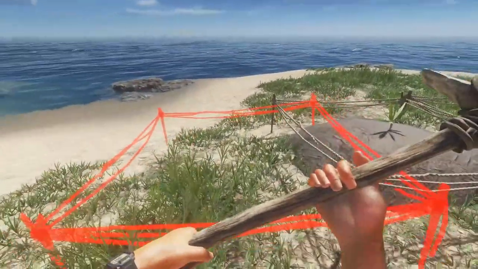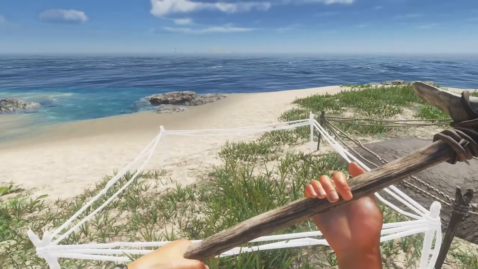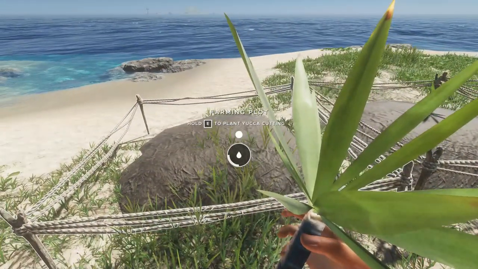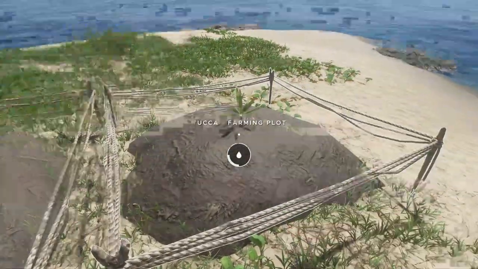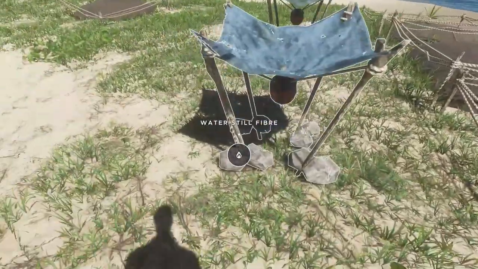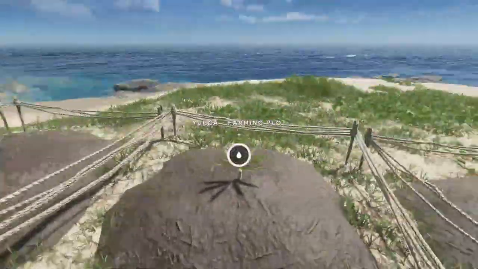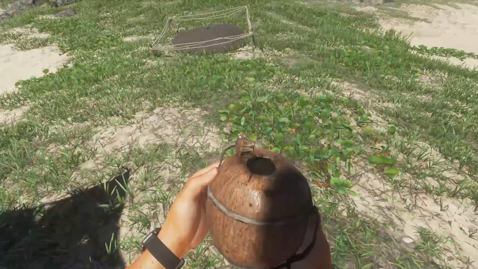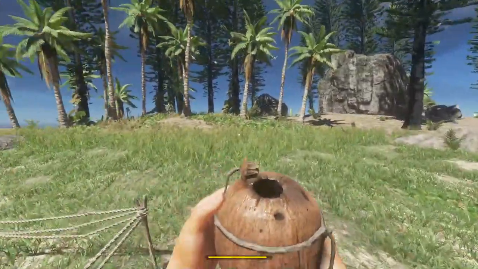Now, one thing I want to find out, when these things grow, if we harvest them and we actually end up cutting them down, or if we harvest them, we get the fibrous plants, or what are these things called again? The fibers. Fibrous leaves. Yeah, that's what it is. The fibrous leaves. And I was going to make another water collector as well, just because. And I need a lashing. Of course I do. Alright, I need a lashing.